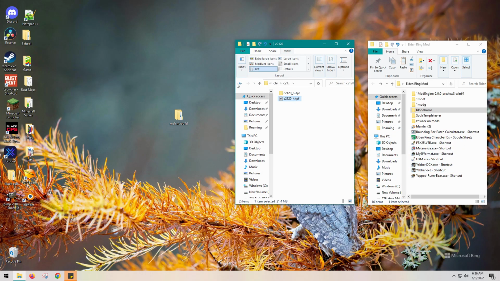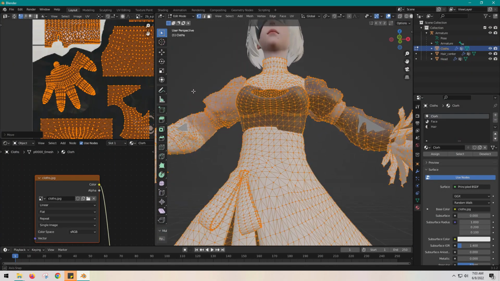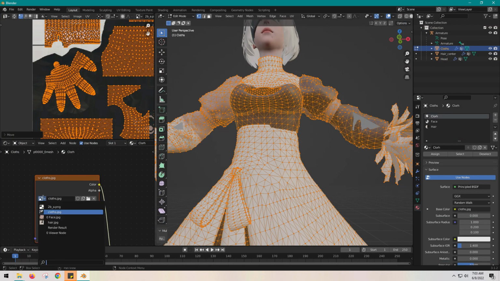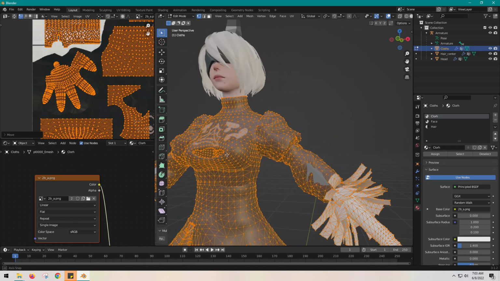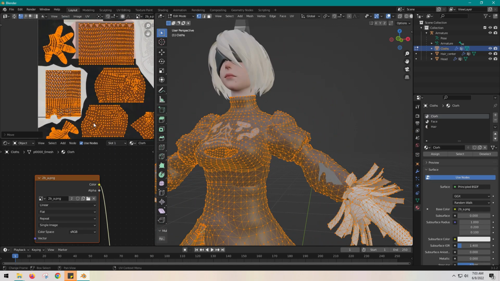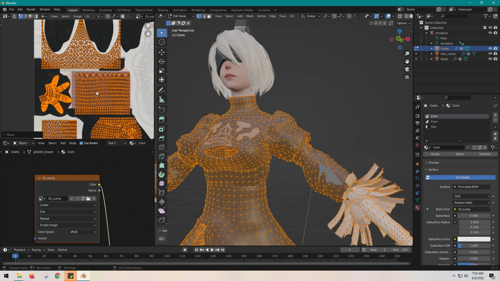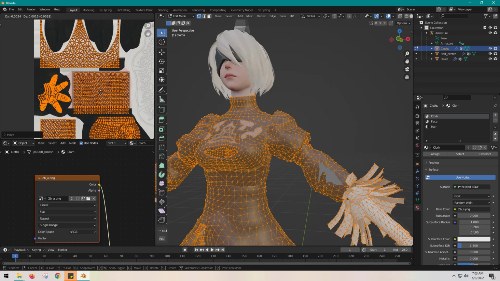Alright, next step. As you saw me do in the previous videos, I combined all the texture maps into one so that I can create a single material to use and then combine all the UV maps.